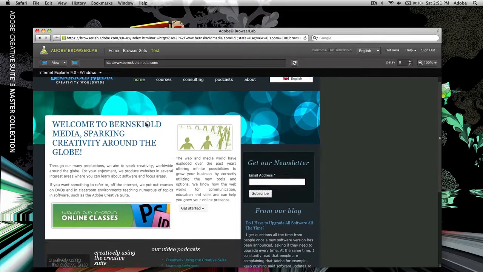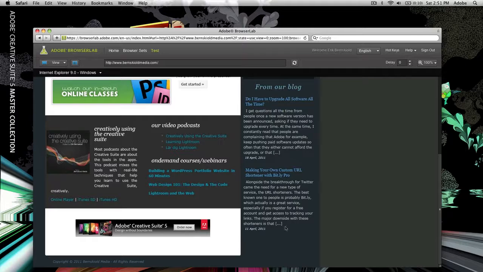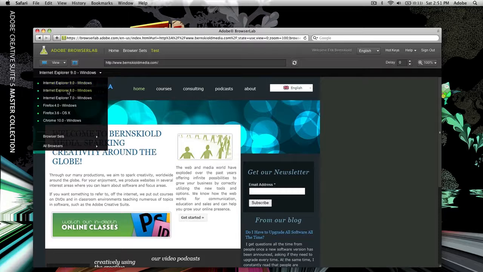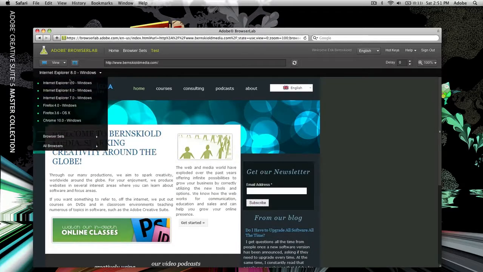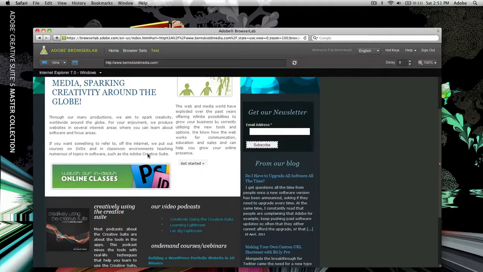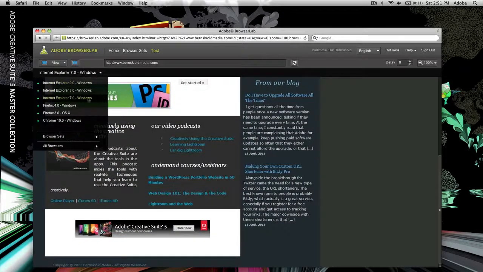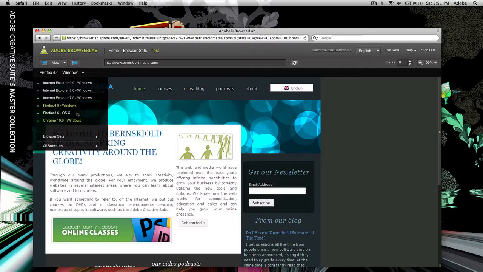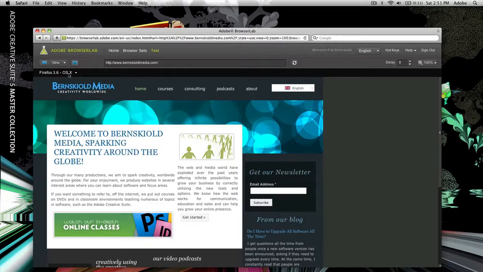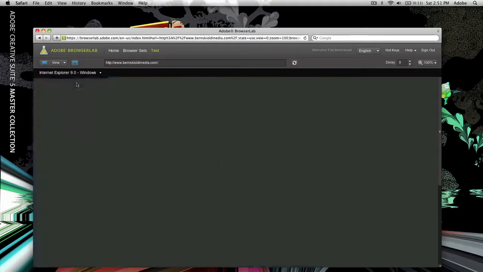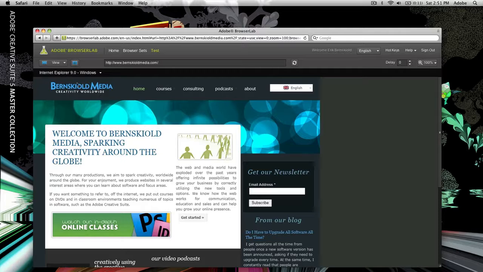And we can see that in Internet Explorer 9 on Windows, it looks great. There are no faults on the website. And then I can go through from the drop down here, and I can view the individual ones, IE 8, and now is when I'm crossing my fingers, oops, IE 7, darn it, it breaks. All right, and I can go through here. So let's see, Firefox 4 on Windows, still looks good. Firefox 3.6 still looks good, and Chrome still looks good. And this is brilliant, right? So this is a very easy way to check how your websites are doing.